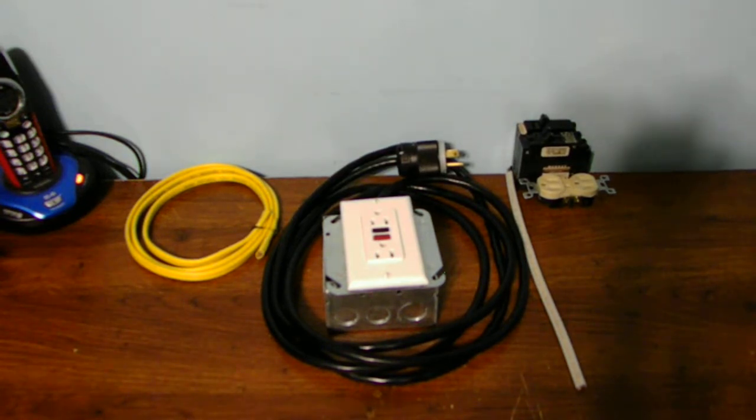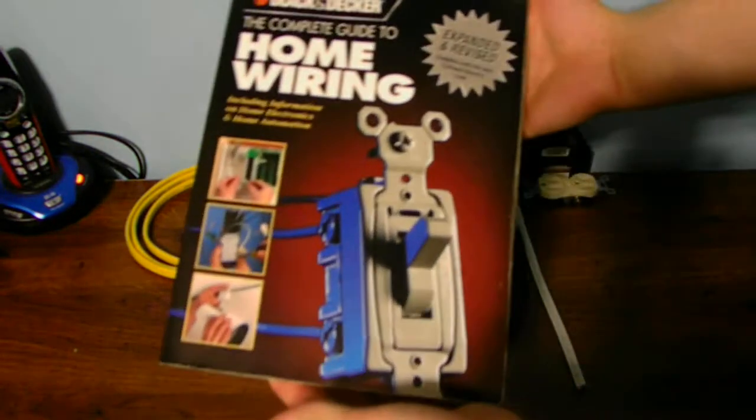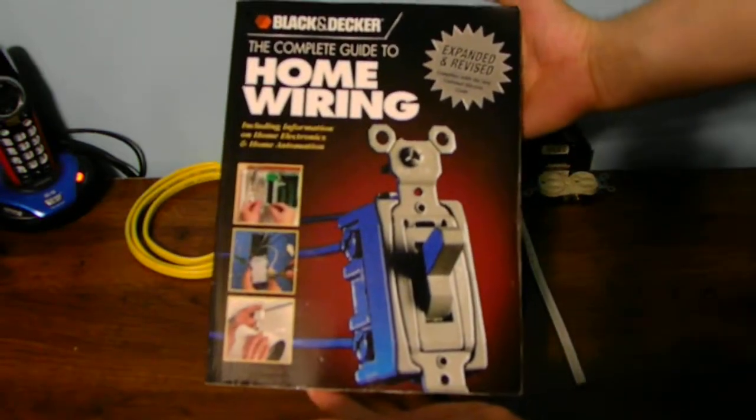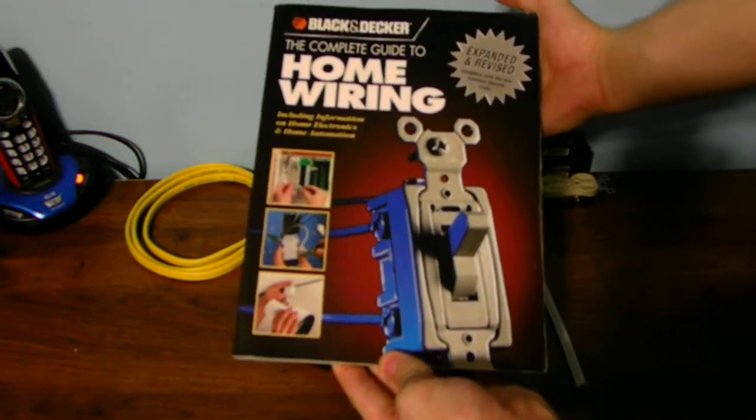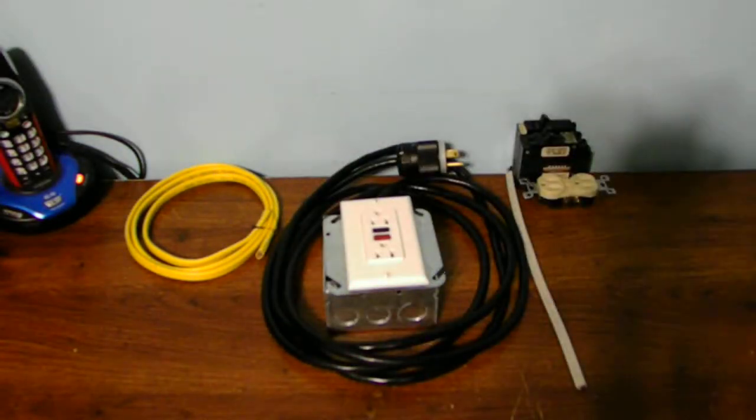Alright guys? But for all you guys that don't know electrical, we're going to be talking about the different types of gauge wires and different circuits and outlets. And the gauge of the wire is properly terminated for the type of outlet and circuit breakers. But one thing I want to really love to show you guys, if you really want to get into electrical, I'd recommend picking yourself up a couple of these electrical books. You guys can see now, this one's a couple years old. This one's a little bit outdated now, but I'd recommend that you can find a new updated version of the electrical book that would be a little bit better for you guys to understand.